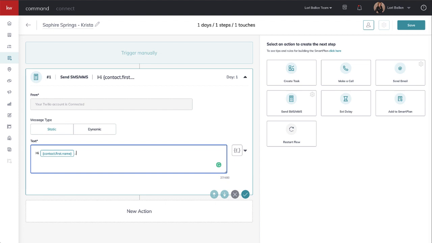Now what you need to know is we will have their first name if we ran a Facebook ad that had a lead form. This is why I like to separate my Instagram ads and Twitter ads, because the way they capture is different. So if I'm running an ad on Facebook and these have all come in and I've used a lead form ad, I know their first name is correct because it pulled their first name from their Facebook profile. Now their phone number might be outdated, but I know that their first name is correct because it's whatever they registered their Facebook with. I love that part.